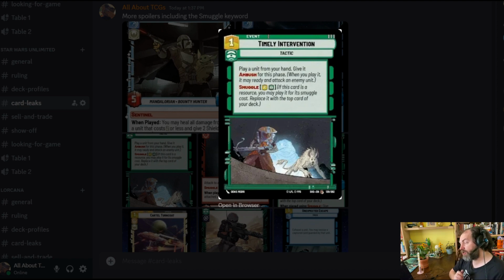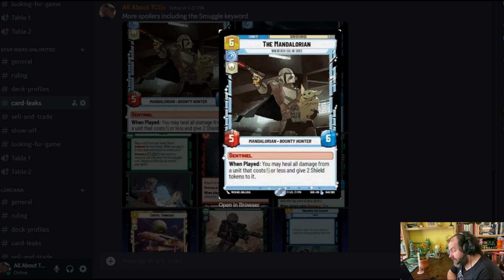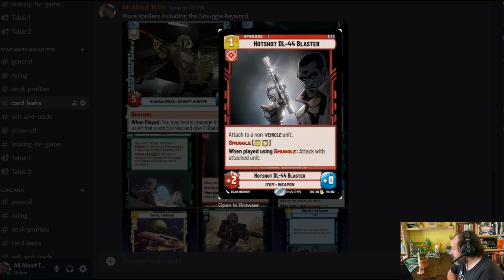So basically it becomes an extra resource or 2, and it gets ambush. I think it's a very good card, and it's only a common. Oh, and this other one was a common as well. And Mando is a legendary, just so you know. Then we have our first rare here, the Hotshot DL-44 Blaster, which is the card that we saw in the preview as well.